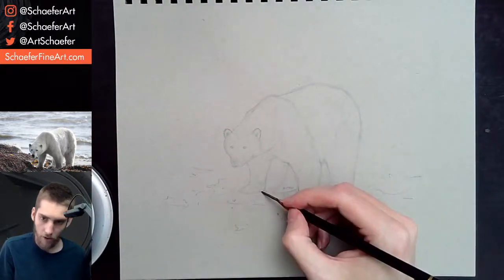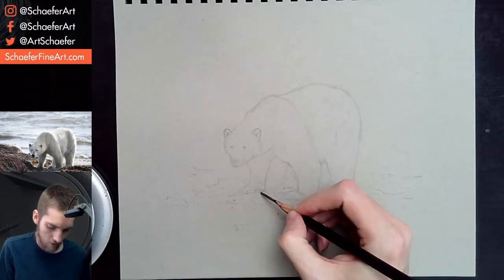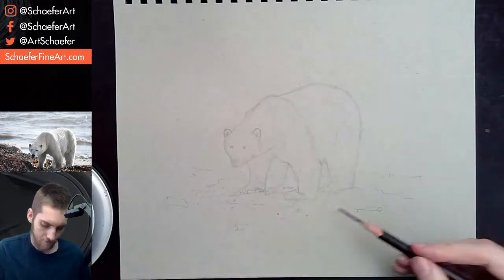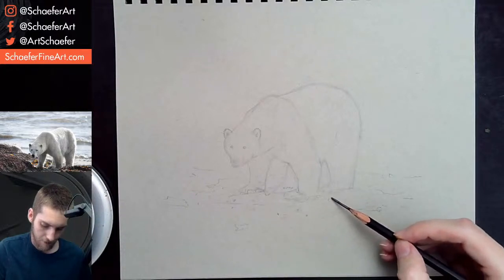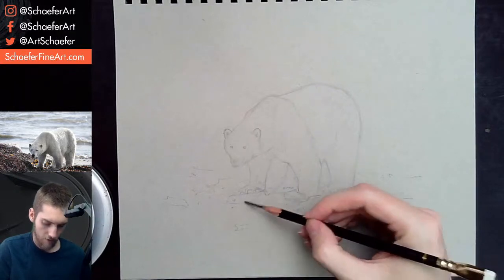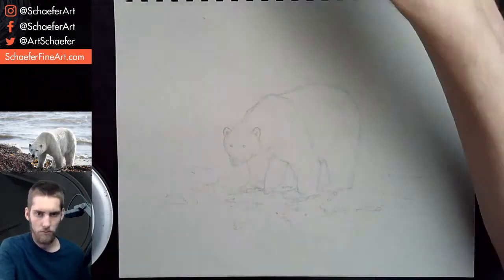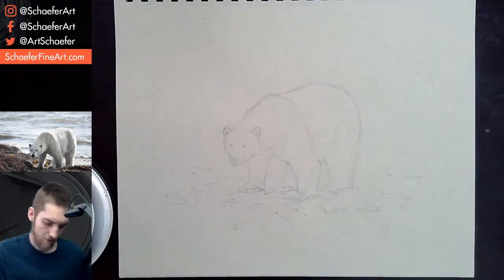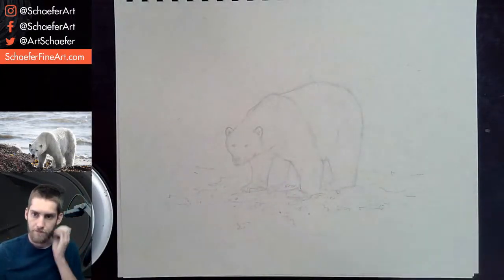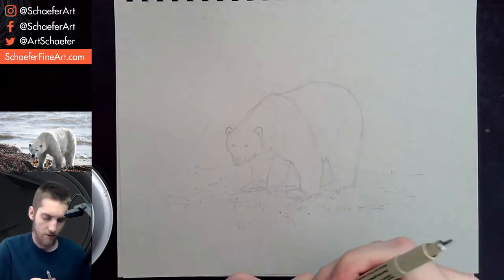Some claws back here. These are not claws. This is a rock. So I'll draw some rock in front of this paw too, because I can't see the claws there. Not really sure what's happening. Like I said, we'll just put an environment here. Okay, now I need the pen. Get to the ink part.